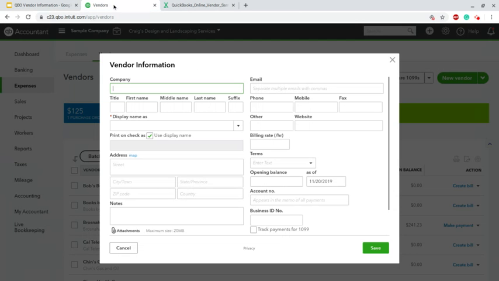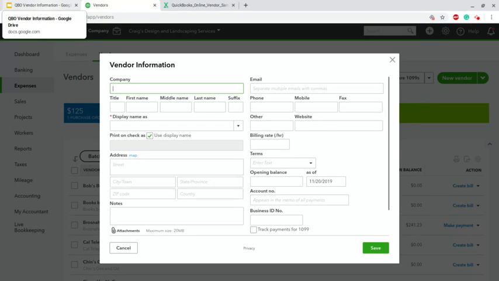The first field's company. Now, if your vendor is an individual, not a company, you can enter just the first and last name here. These fields here are more if you had a contact, maybe a salesperson or something at the vendor company. But if it's just an individual, enter first and last name here. Display name as, this is where you can change the way it's displayed.